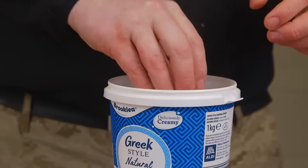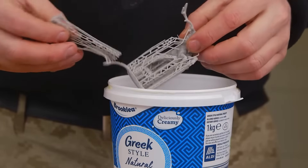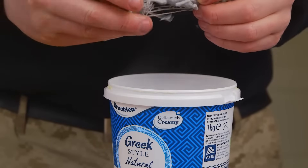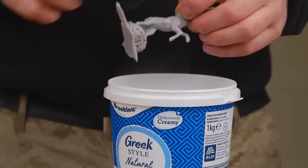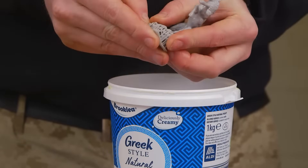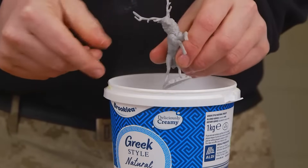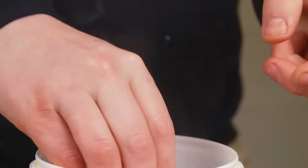Rather than dipping them again, I dipped them in some hot water to help remove the supports, which also helps with the final clean. With the support removal in boiling hot water, they didn't come away as easily as I'm used to — there's a hell of a lot more flex and elasticity to this product. That's not necessarily a bad thing, because it means your models are less likely to fall off the supports. It just takes a little more effort, but they still come off without leaving too many scarring issues.